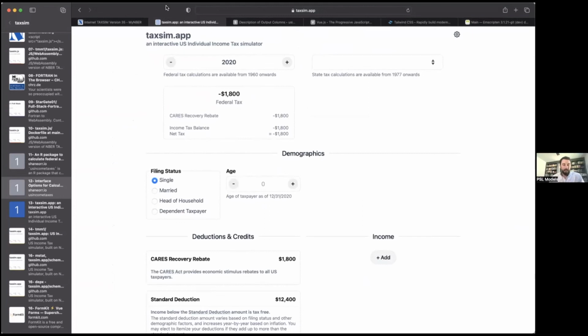Yeah, and on that too, I mean, you might not have to double the inputs, right? Because each person would be filing singly, so they could just do it twice. Have 2 different browser windows open here and do it for each of them. Oh yeah, that's a good point. Yeah, so it might be worth just exposing it and letting them do it that way. That's a good point. Yeah.